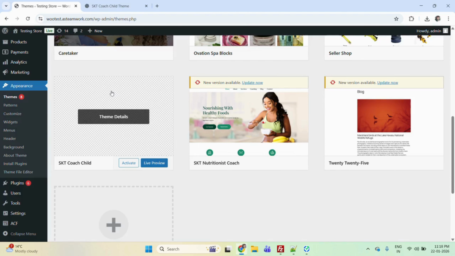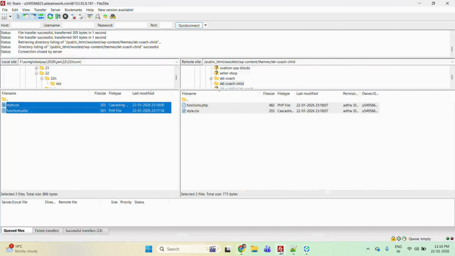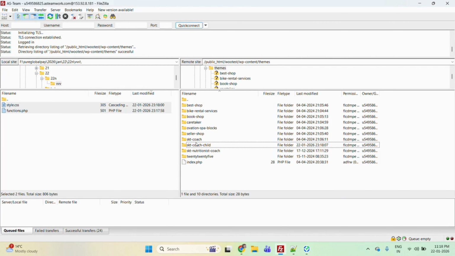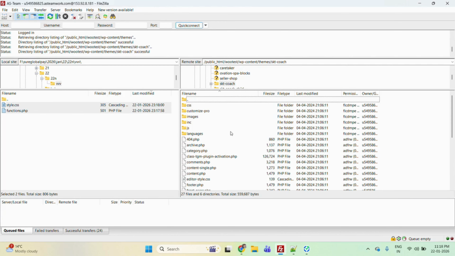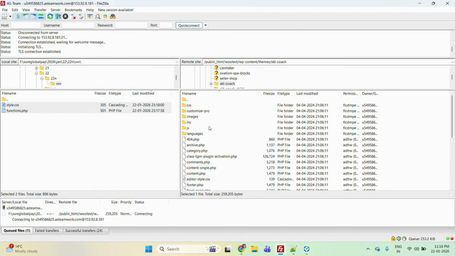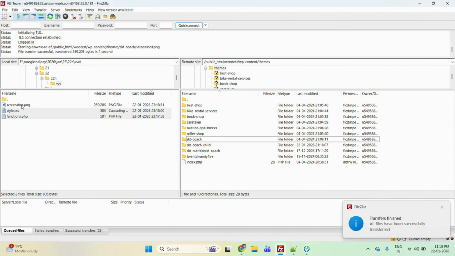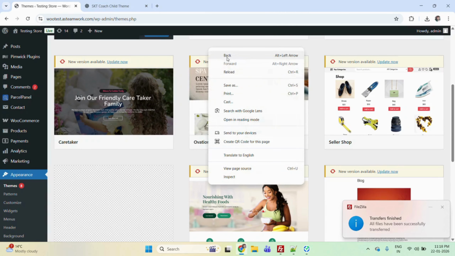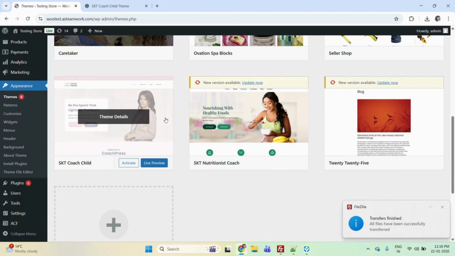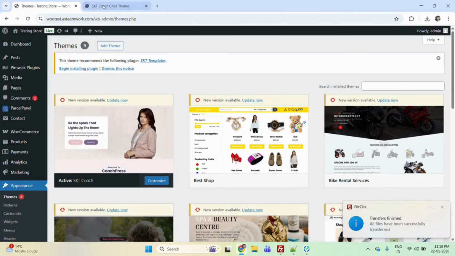We don't have a screenshot here, so we can use the same screenshot that we have with the parent theme. So I'm going to download this one, and just upload it inside the child theme folder. Now you can refresh. Now we have a child theme, so you can just activate it.